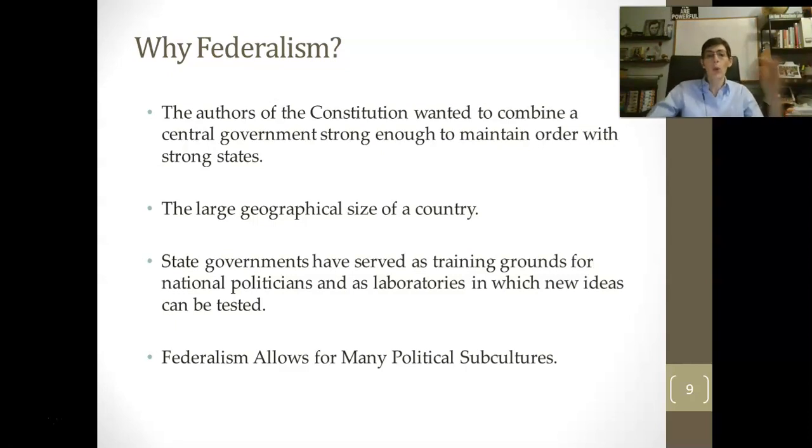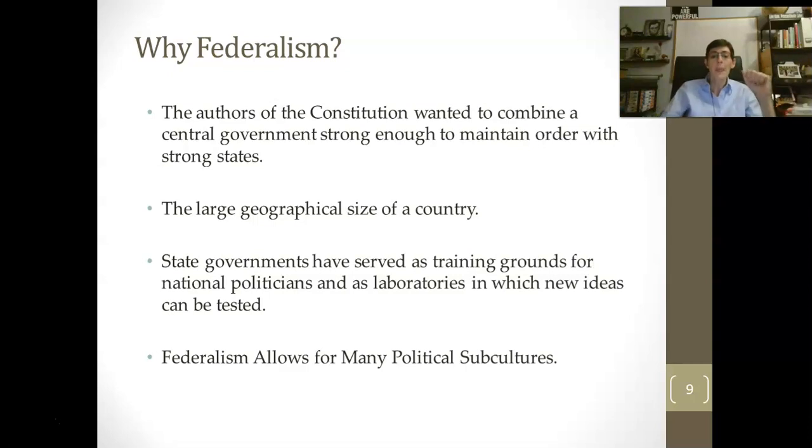Another reason was we were a very large country, and we're still a very large country in comparison to most others. Even at that time, and we hadn't even fully expanded yet, just the 13 colonies were large. We have large geographic size, so you need a new system that's going to accommodate that. State governments have also, yet another reason, served as training grounds for new ideas and new politicians where you can test ideas at the local level. And if they work and work well, you can expand that to the national level and apply it to other states. It's nice to have each state be able to experiment a little bit so you can come up with systems that work. If something doesn't work, it's only one state that has the issue, and it's not the whole country, right?